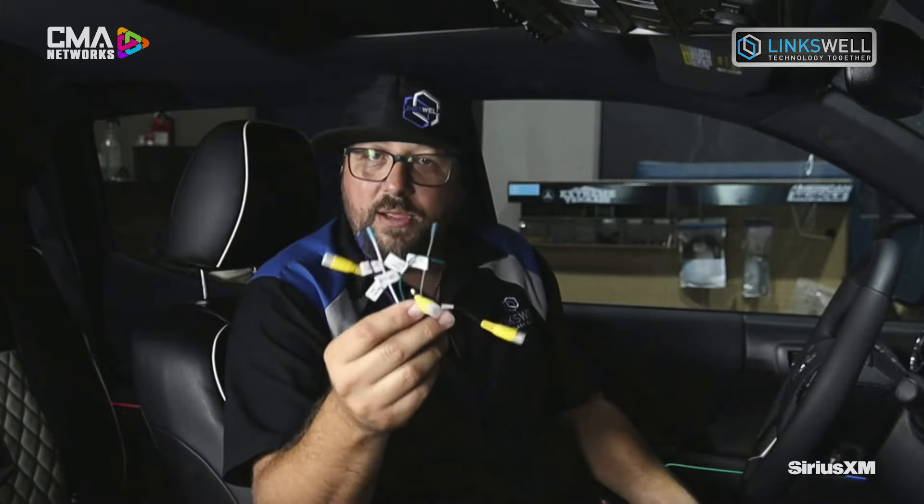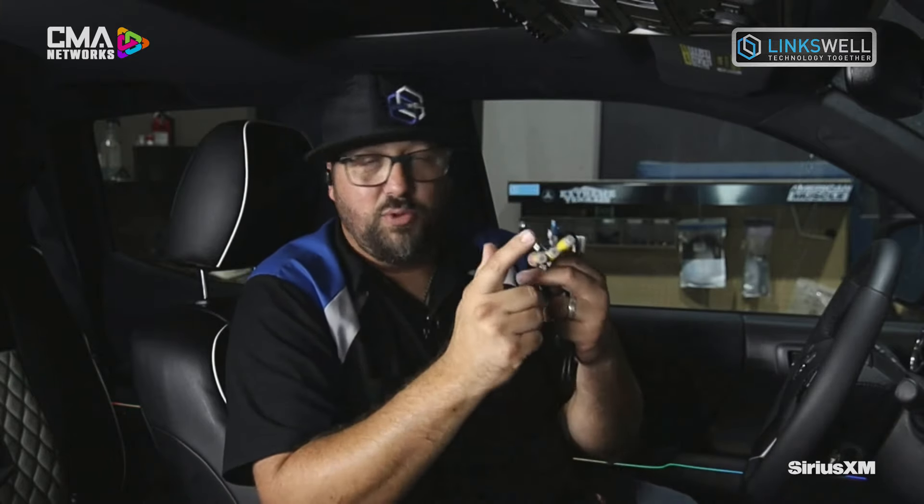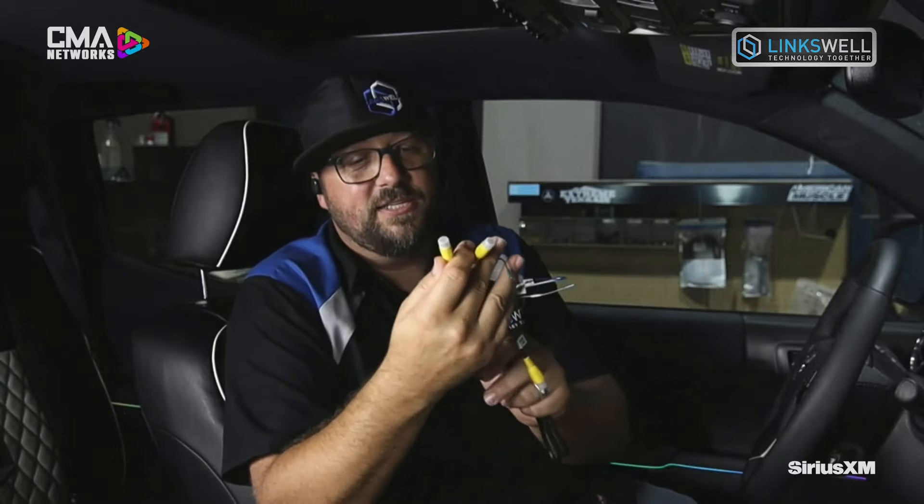We've got our camera input — one RCA is marked as factory cam input for your backup camera. We'll also give you a front camera input and a side camera input, so customers can add cameras. We do have an optional multicam interface that adds multiple cameras — up to six extra cameras with another module, which we'll cover in a separate video. And there's a third USB input, because you can never have too many USB inputs on an Android radio.